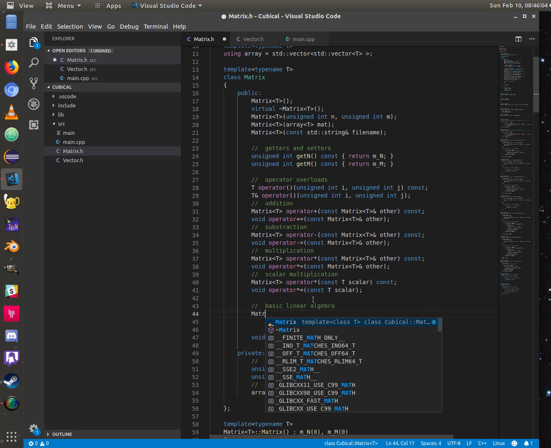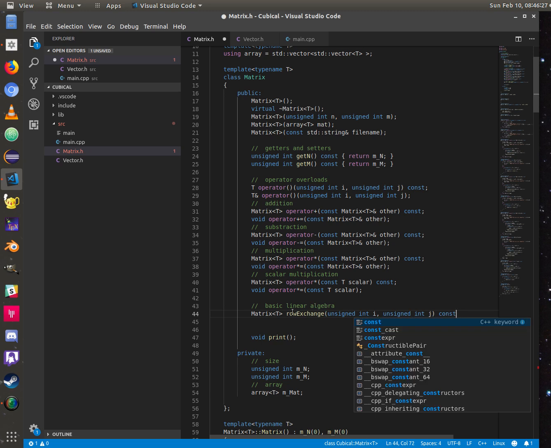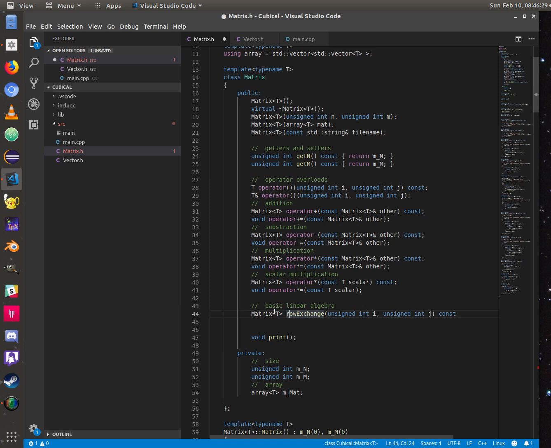So we could do something like, for example, in the row exchange, where I tell you, exchange row I and row J, and this will basically return a new matrix, leaving the old one intact.